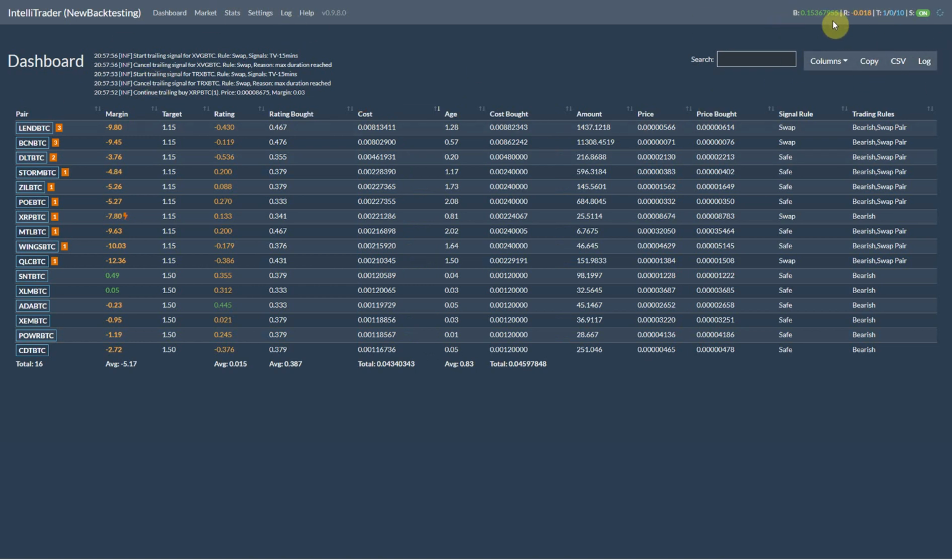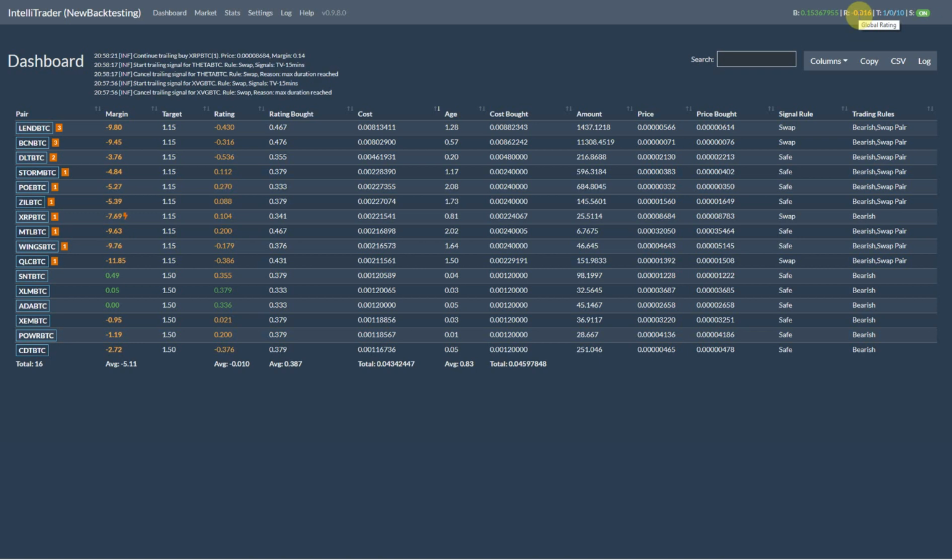Okay, so let's go through the top status bar. This is showing you your current balance, available balance, as it displays in a tooltip. This is the global rating, which is explained again in the help file.